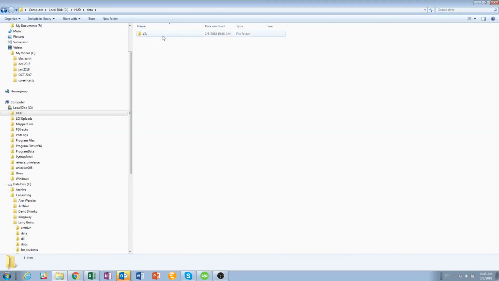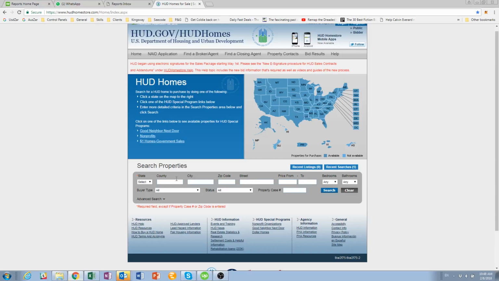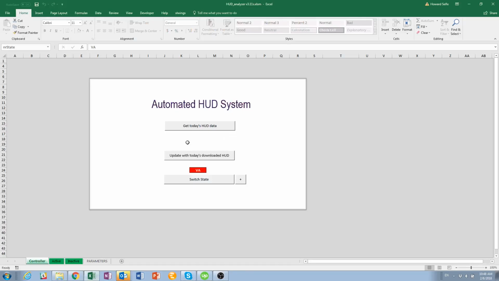You see it's going to create subdirectories for the Virginia state and for whatever other states you may require. So that's really good. We've now added a new state. Sorry, I didn't mean to click notes. Let's go back to our software. So once you've got a state, you can work with it.